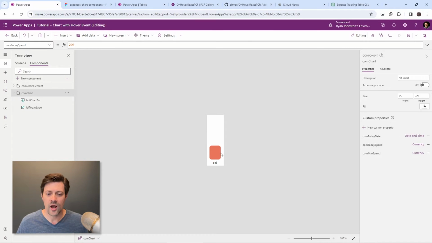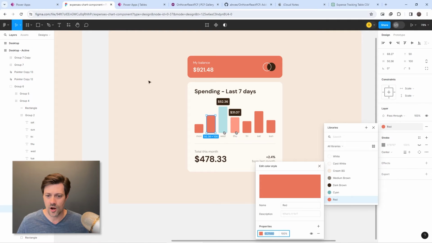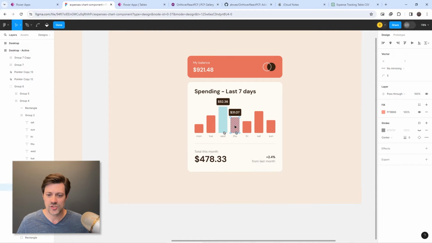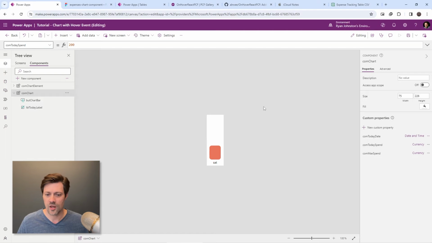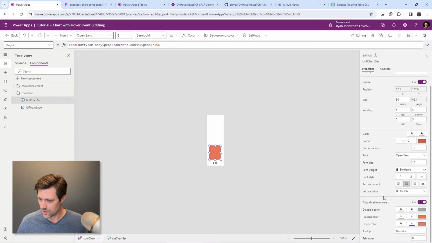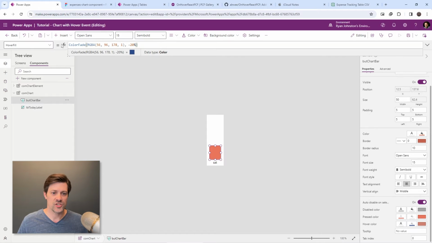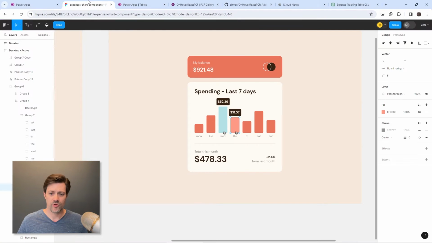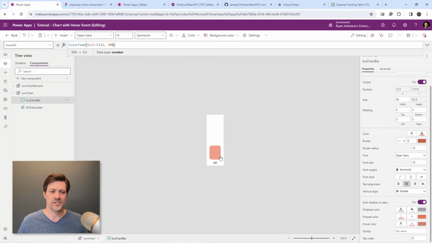Okay, now then we want our hover color. Our hover color based on our template is just a little bit lighter. And so we're just going to use the color fade function. Let's see, hover color. Hover fill is just going to be color fade of self.fill, and whoops, that goes darker. We actually want it to go lighter, so let's try that. I'd say that's pretty close. Yeah, we're going to go with that. So that's a 30% lighter color for our hover.